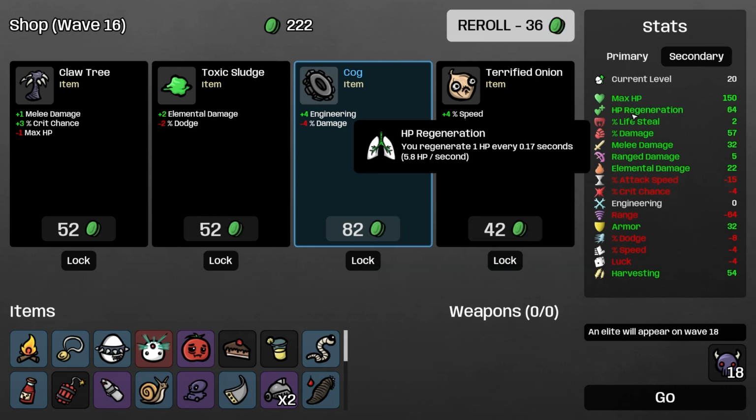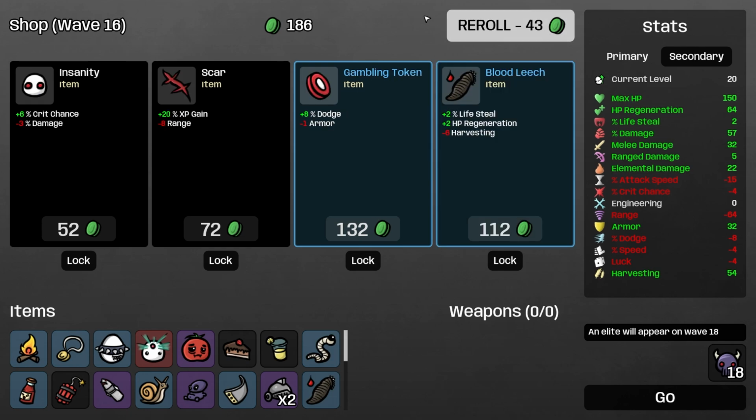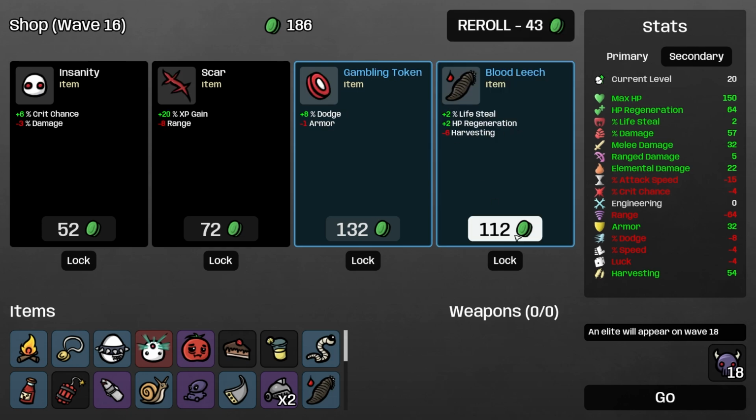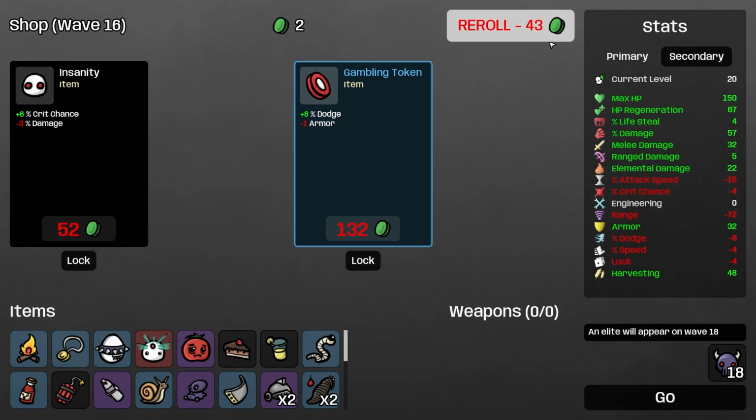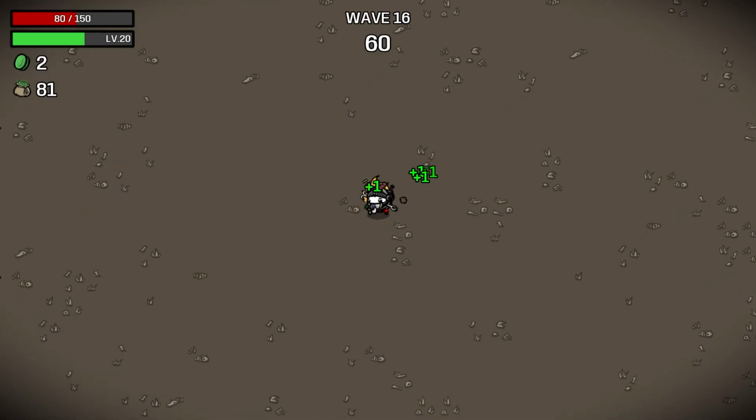But I'm looking for more regen and more HP. Honestly, I think I'm just going to stack those. More regen, lose some harvesting. We'll take it. We can take some extra XP gain as well. Why not? Okay, we're going into 16.